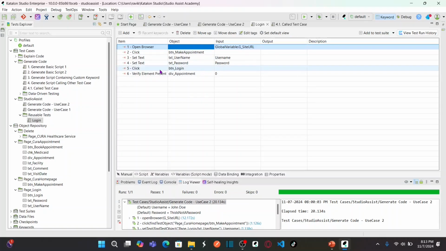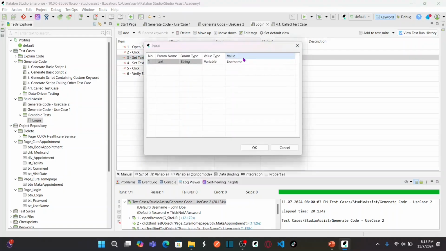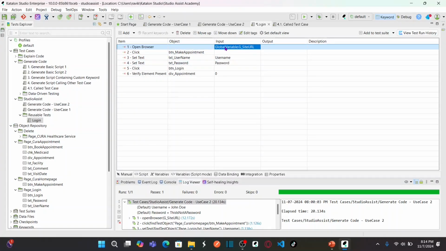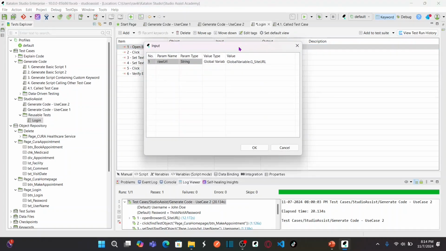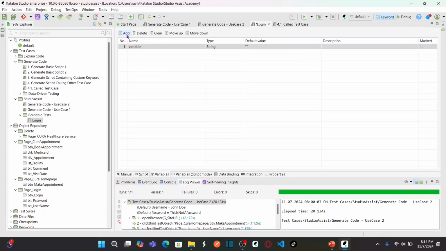This is my test case that we saved just now, and what I did is I have simply replaced this username hard-coded value with the variable password, and also I've taken the URL from your global variable, right? So here, because I'm using the variables, I would like to define the variables here with the same name.